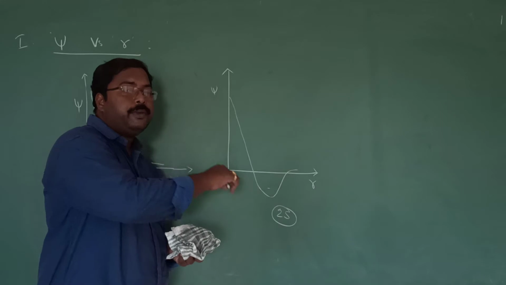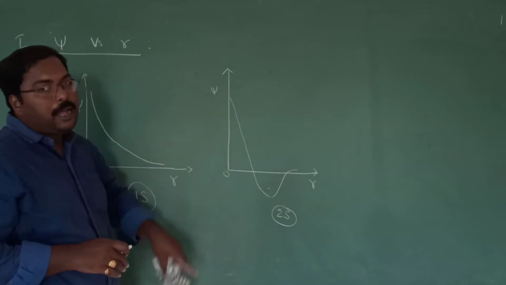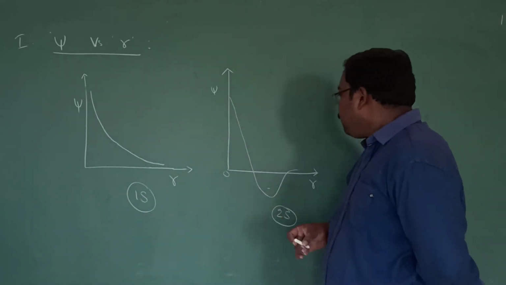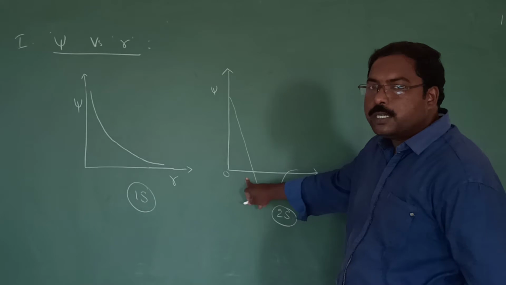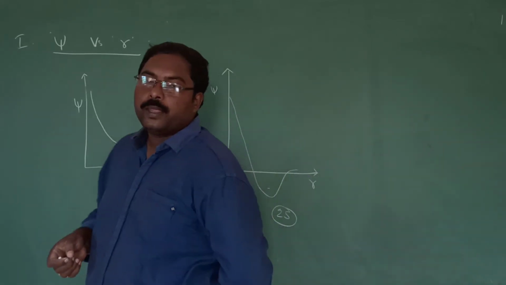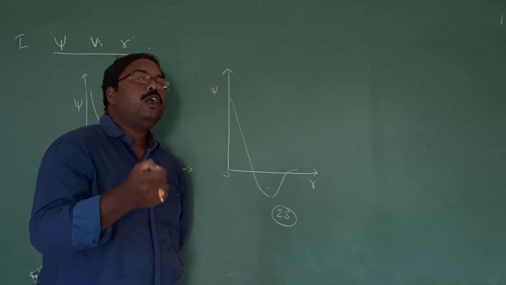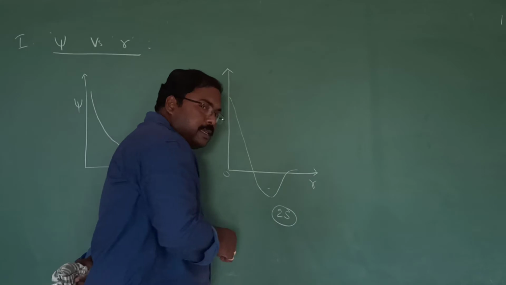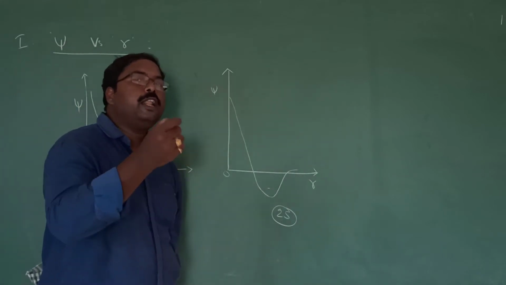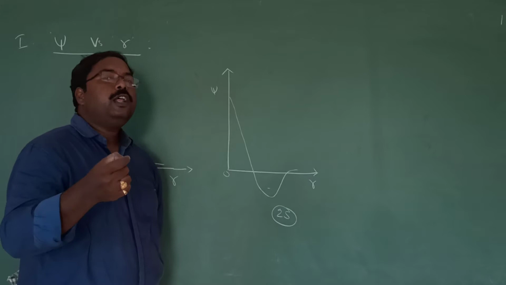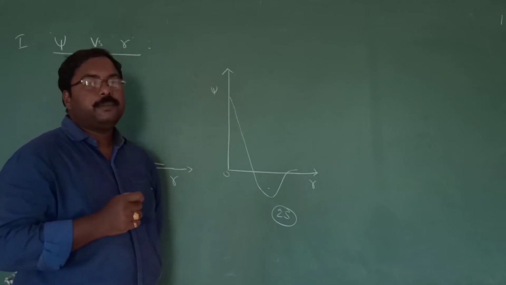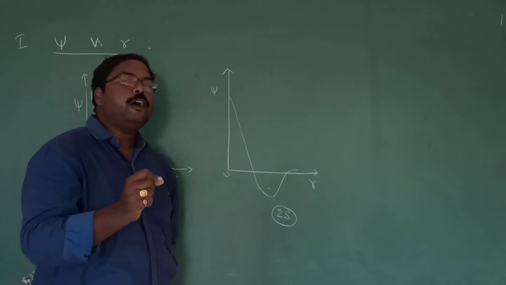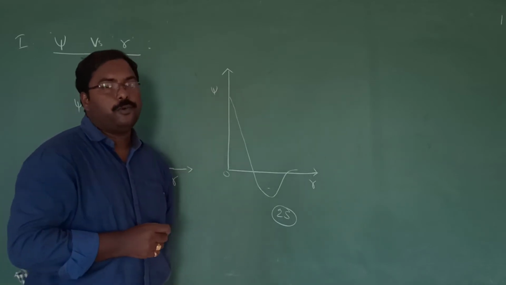Okay? But still, why I am giving this graph is, by giving this graph, they are asking one type of questions. The question they asked previously based on this type of graph is, in the given graph, how many nodal planes are there? Okay? So before discussing these graphs, we should know about the nodal plane. Nodal plane, or nodal region, is nothing but the region around the nucleus where the probability of finding the electron is 0. Okay?